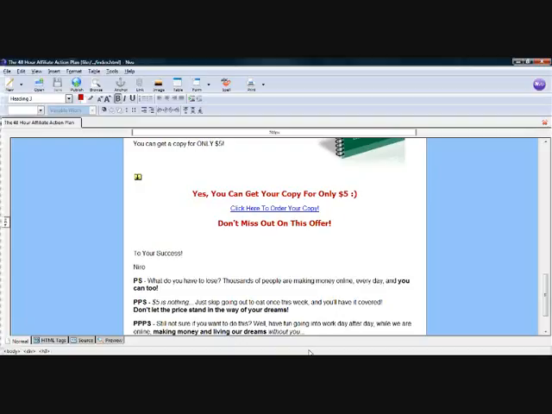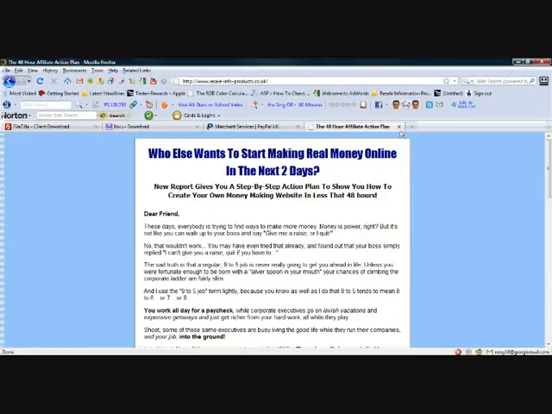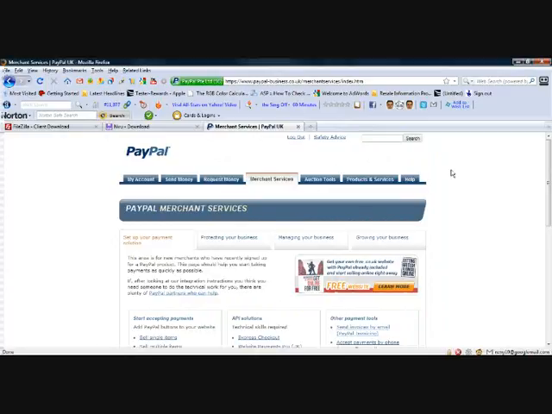What we need to do now, we need to go to a site called PayPal. And PayPal will basically allow you to create buttons that you can put on your website and start accepting payments. So what you want to do, you want to obviously go to paypal.com and sign up for an account. And I'll suggest you go for a business account, because it gives you a bit more flexibility, because with the personal account you can only withdraw a certain amount of money and there are some restrictions, whereas with a business account you've got a lot more flexibility.